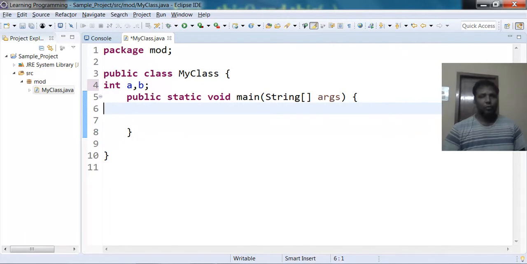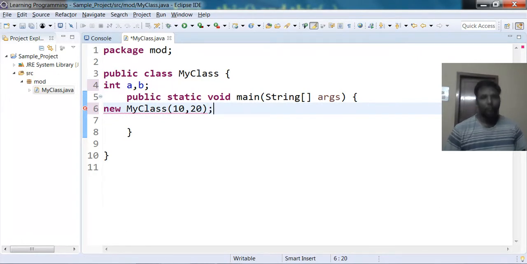First I will be writing new MyClass, and I will be passing two values, one value for a and one value for b. So 10 and 20 I will be passing.